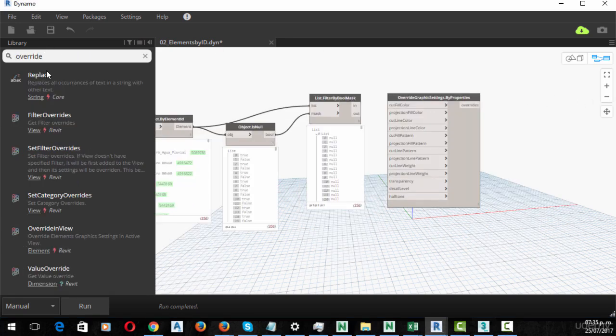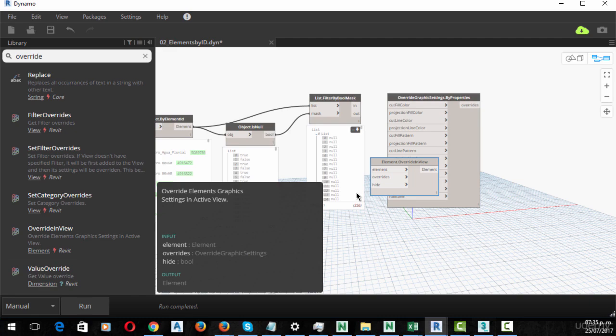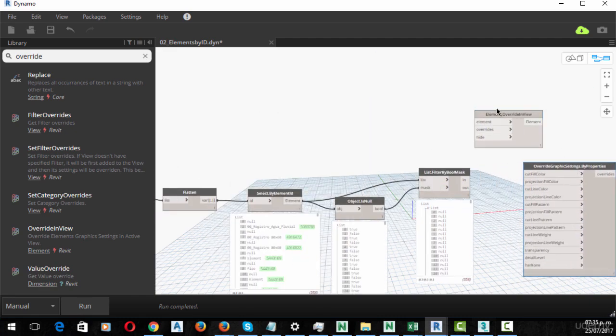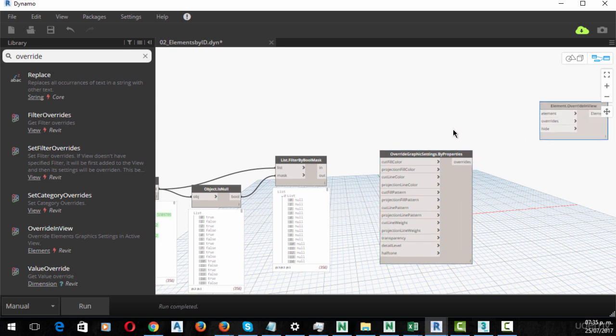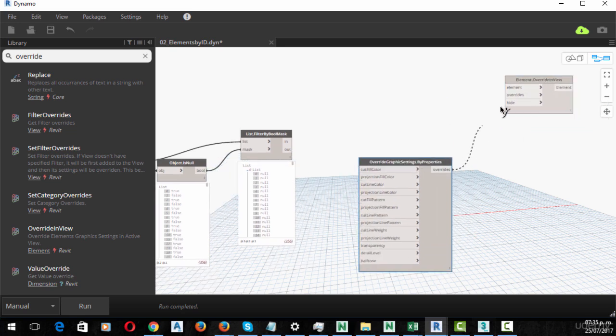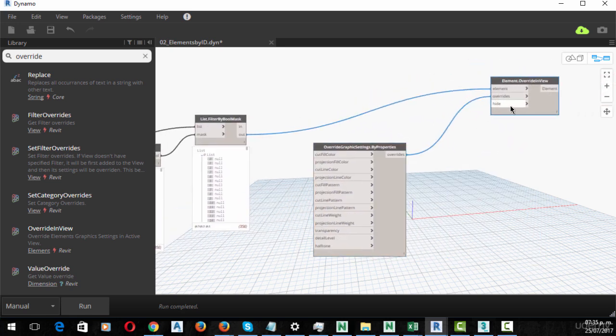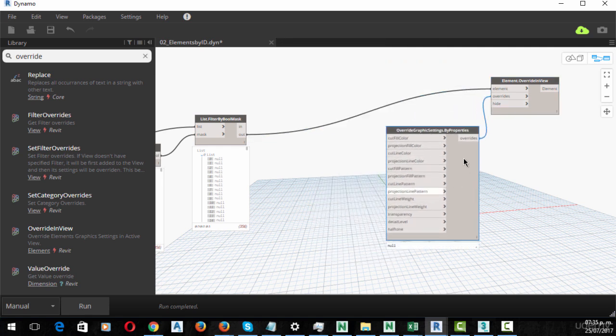And we also need the override in view. So what this function does, it will override the elements on view with a certain kind of overrides. So we can ask here the overrides to be connected, and we can have the elements to be connected here, and the only thing that is missing here is that we need to give them a color.